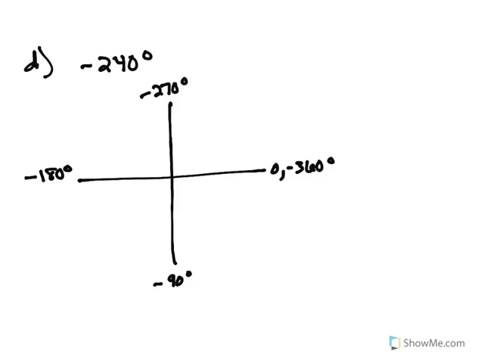So 240 is in between 180 and 270, right? So we draw our initial side. And where is it between 180 and 270? Okay, I have to add 60 to 180 to get to 240. I would add 30 to 240 to get to 270. So it's closer to 270 than it is to 180, right? So these don't have to be perfect, but it's going to be about there. I want it to look like it's closer to 270 than it does to negative 180. And we need to show that it was a negative rotation. So negative 240, looking on where I drew that on my circle, and I didn't get it perfect.